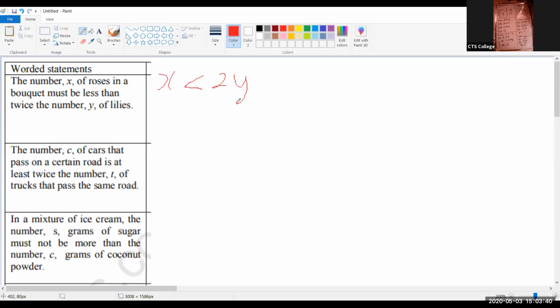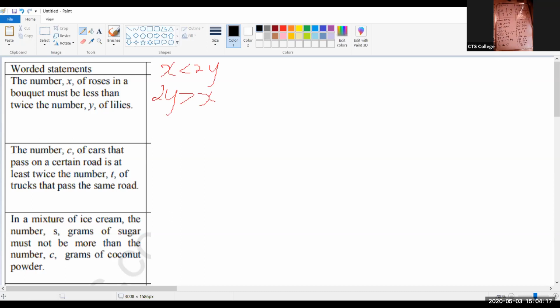Okay, so now we want to make y the subject of the formula. For simplicity's sake, x is less than 2y. Let's write it the other way around. So we know that x is less than 2y, which means that 2y is greater than x. You all agree? Yes, sir. If x is less than 2y, then 2y is greater than x. So we want to make y the subject of the formula, because remember I told you all, you always want to try to make y the subject of the formula, right?